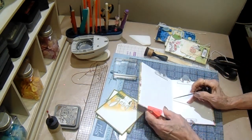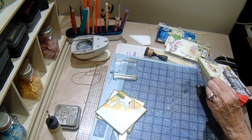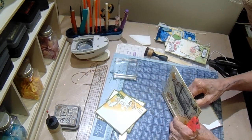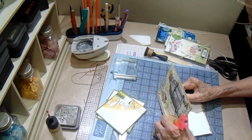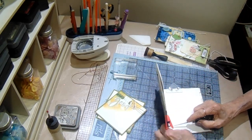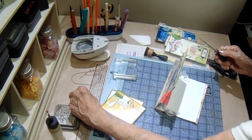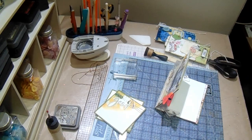So I'm just going to poke a hole, and I'm going to eyeball center right about there. And I want to close it, because I want to come through to the center of that as best I can. Yeah, I'm a little off center. Let me poke down. Well, it's going to have to be okay. And then about maybe 3/4 of an inch from the top, poke a hole there, and about the same from the bottom, like that. So I've got 3 holes in there. Put my little protective cover back on there so I don't poke myself. So I'm good at that. Put it back in my kit.